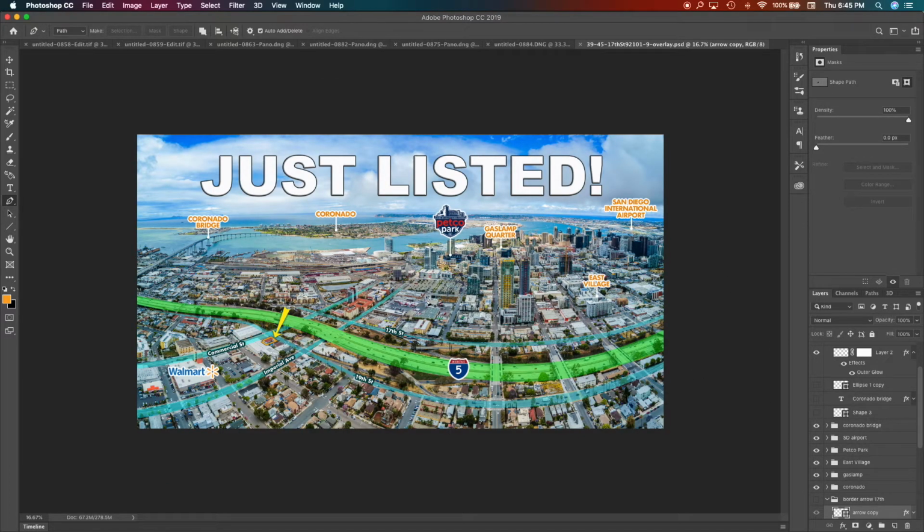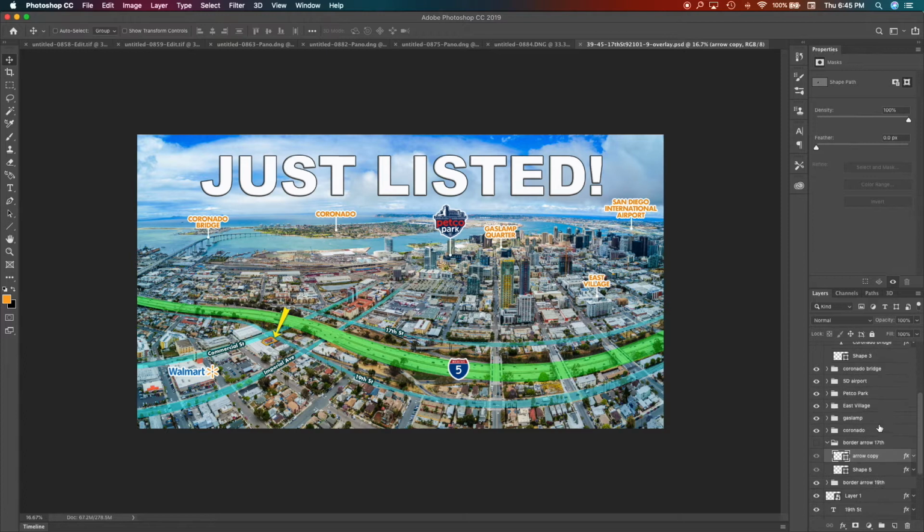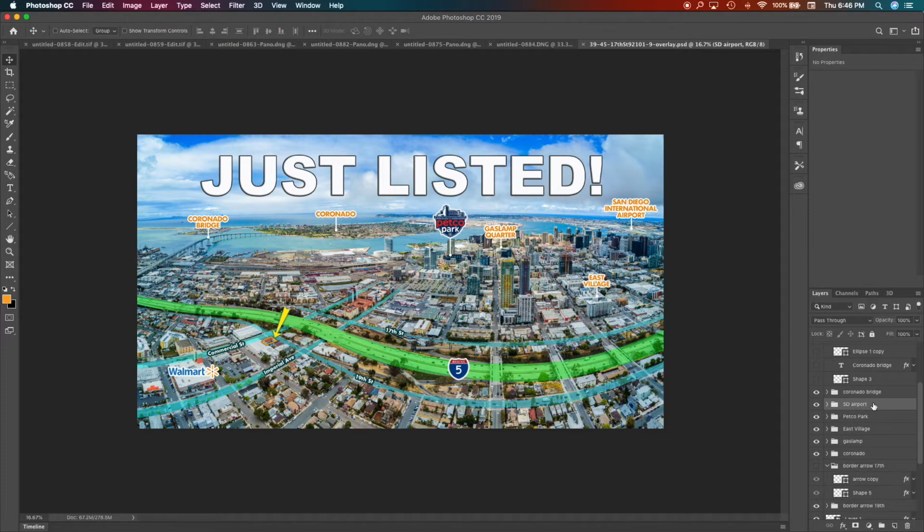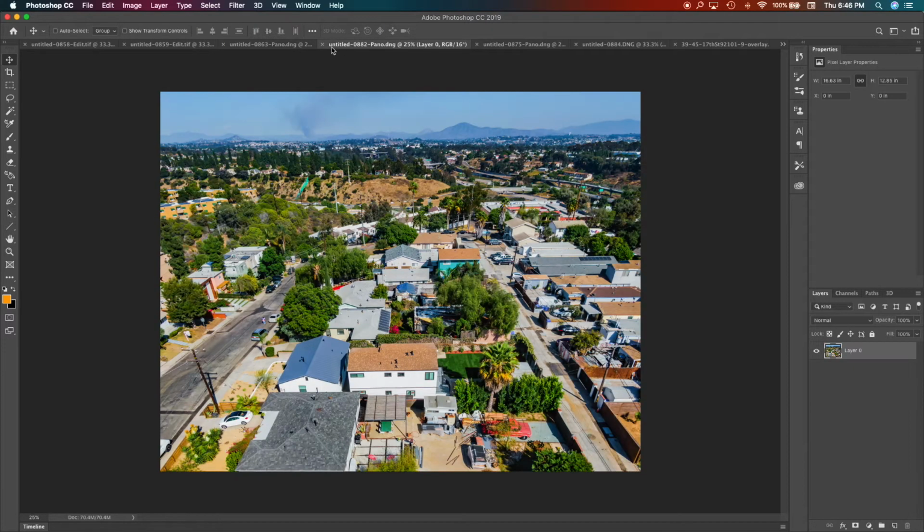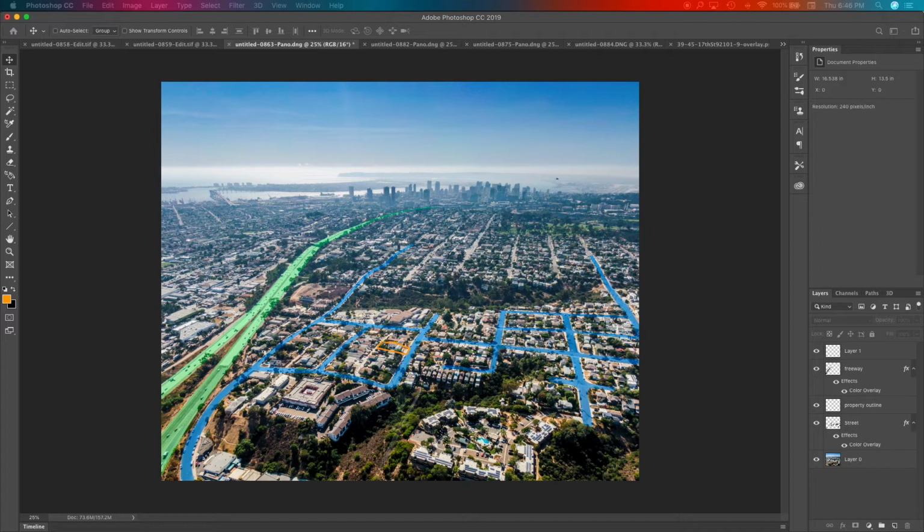It's kind of a big file, but the Dropbox link is something you can download off of the links in the description. The reason I'm giving this to you is because it has a lot of resources. When I say resources, these things like Petco Park, San Diego Airport, Coronado Bridge. You're just going to want to highlight those and copy those. Copy and bring that into the file that we're working with here.